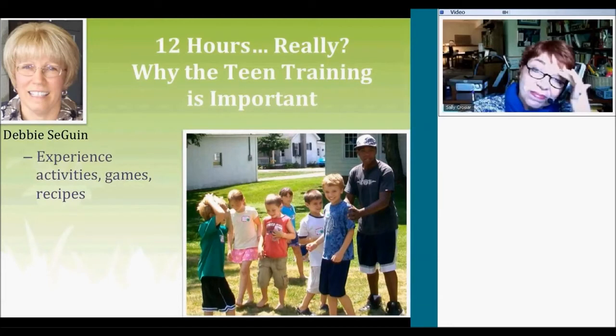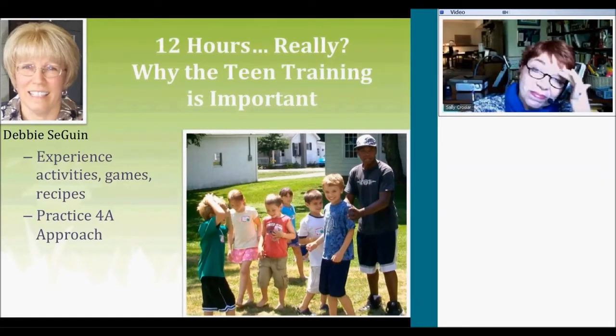The training's so important because they actually get to experience the games and the recipes and the activities, and sometimes it's just hard to see how these things work until you actually do them. So that was really important, and we could even see a difference from the beginning of the training and the end of the training in the kids' confidence, comfort level. It was really good. So you could see how important the training was, and having practiced with that 4A approach, it's not a hard approach to learn, but you really do need to practice it to feel comfortable and to get good at using it.